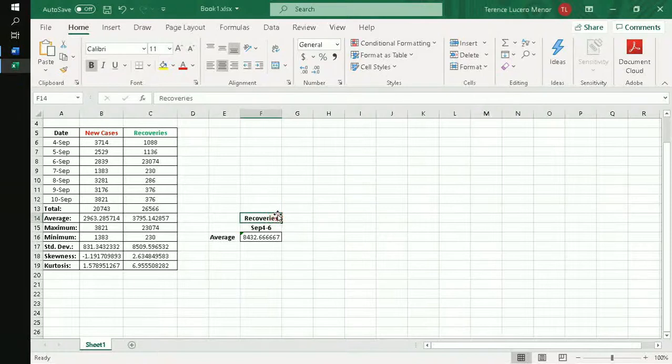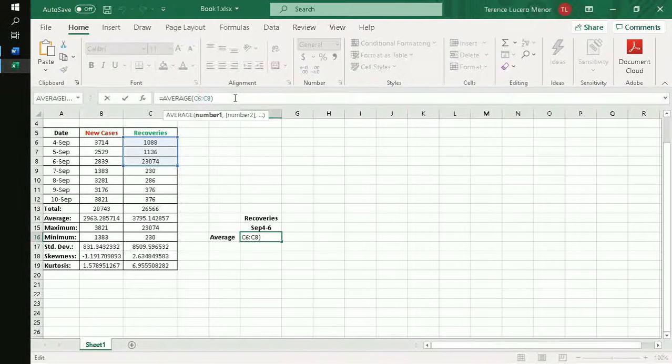If you don't want the reference cells to move, you may use the dollar sign. The dollar sign can lock the row, column, or both. If you add a dollar sign before the column letter, this tells Excel to lock the column. If you add a dollar sign before the row number, this tells Excel to lock the row. Let's try. I will add dollar sign before the letters.